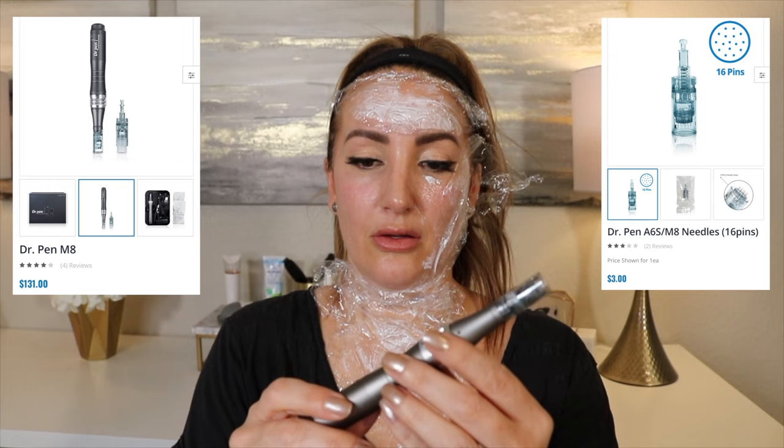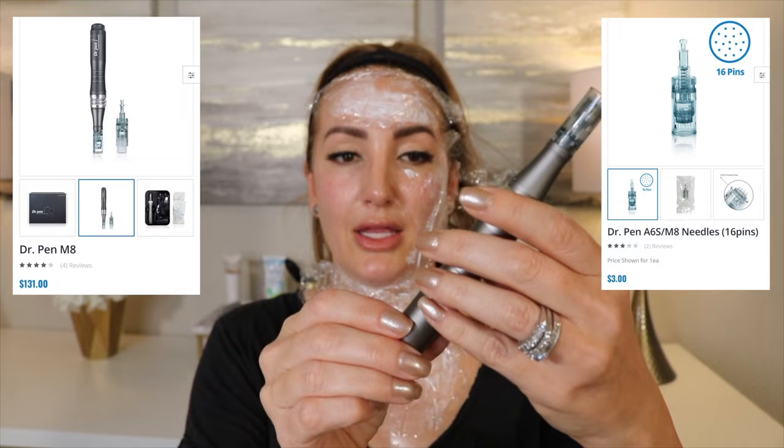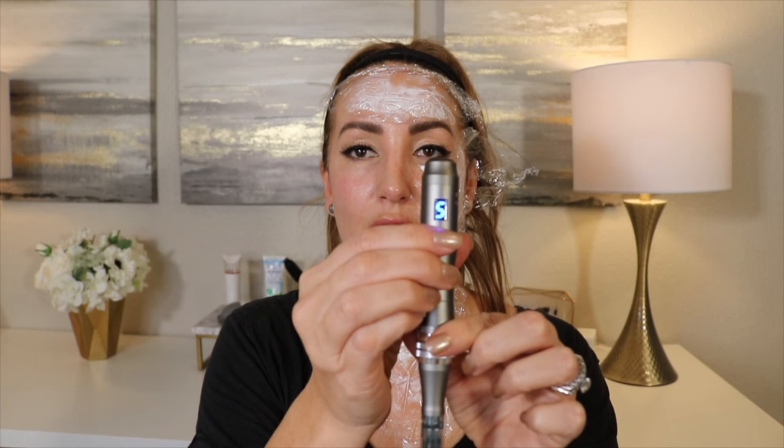All right, so we're gonna go ahead and turn it on. So you just push this button right here. And then as you'll notice, it says one. And then as you go up, it goes 2, 3, 4, 5. And that is how fast it goes. And then you'll notice on here, this is the dial that dictates how deep it goes into your skin. So right now we are at 0, which is neutral.